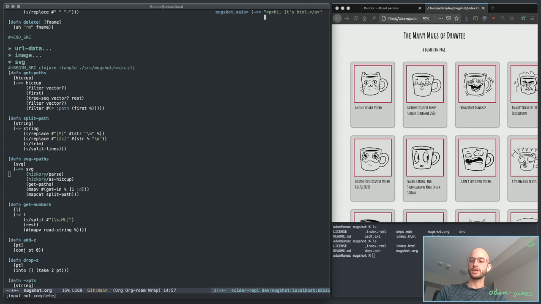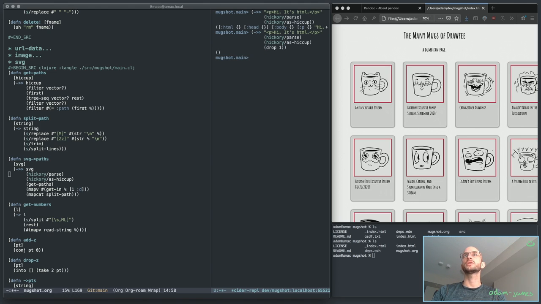Yeah, and Hickory slash parse, Hickory slash as Hiccup. It produces this whole thing here, which is structured a little more than I want it to, so I could do drop one.